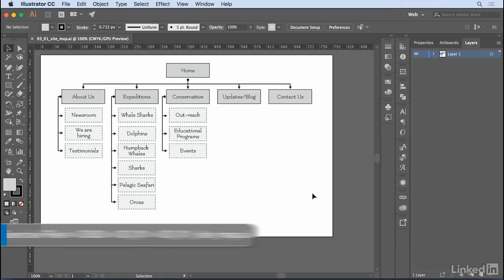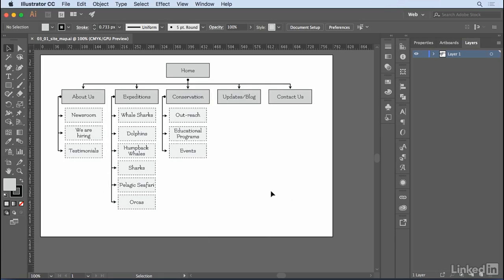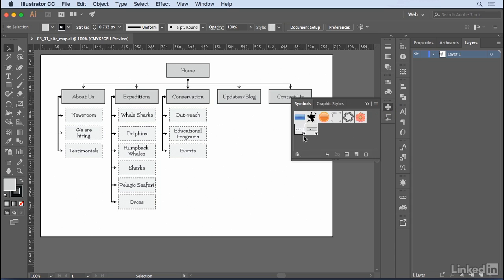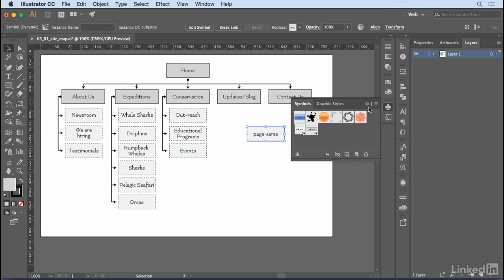Here's an example of a sitemap for the Dive website that we've been working on in this course. As you can see, I've structured each of the pages into a rectangle representing that particular page. Each page is identified by the name inside of the rectangle. I like to create a slightly smaller sub-navigation page style to represent the second-tier pages of my website. In order to create this, I work with symbols, so I've made a symbol for my sub-page and my top-tier pages.